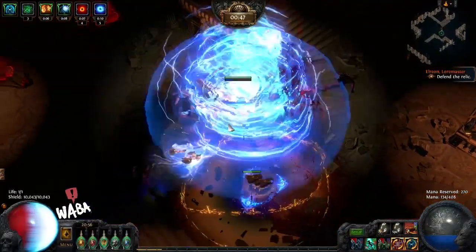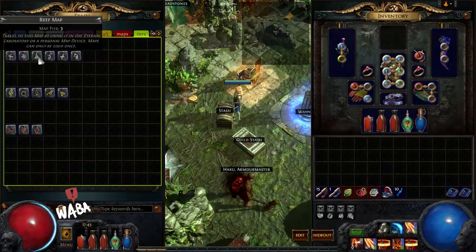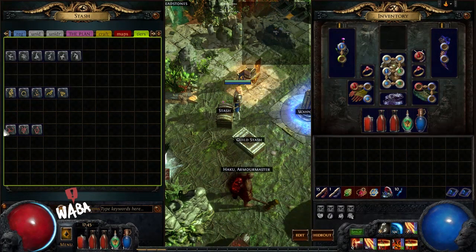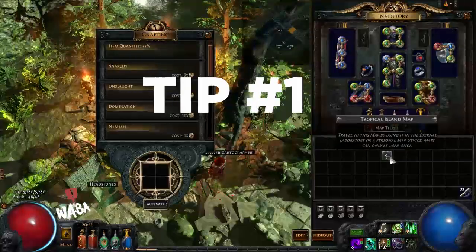Maps in Path of Exile range in difficulty with a tier system from 1 to 15, tier 1s being the easiest, and naturally tier 15s being the most dangerous. Each tier increases the level of monsters by 1, starting at level 68, and become more rare as you progress higher in the tiers.